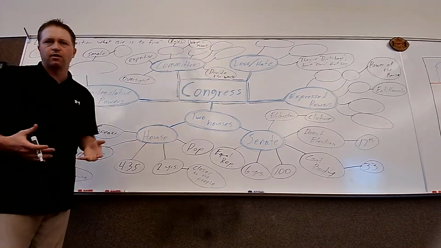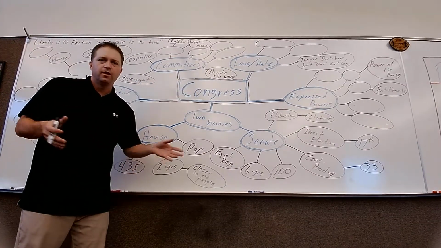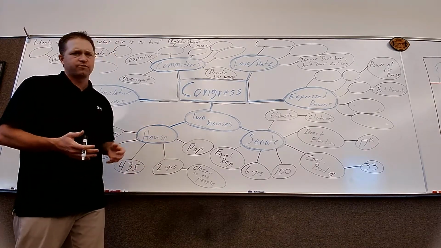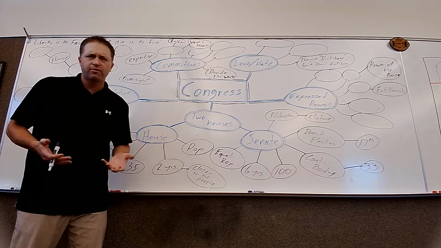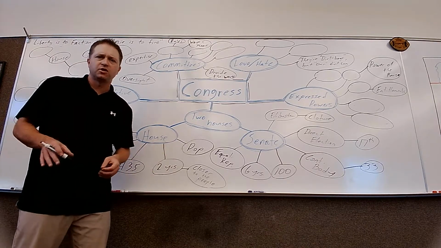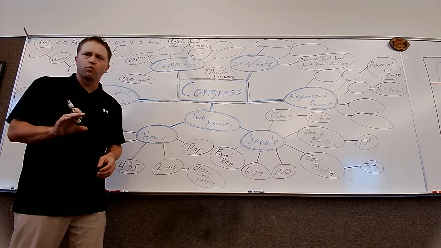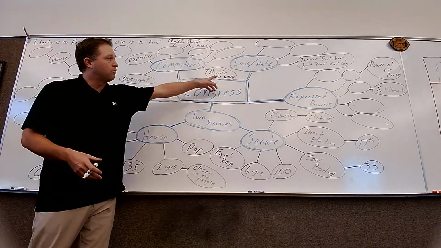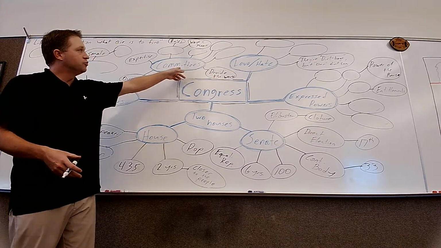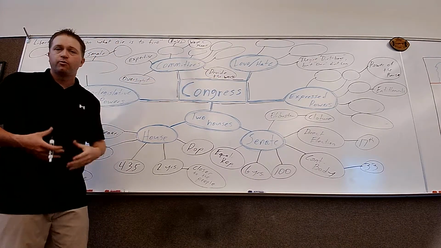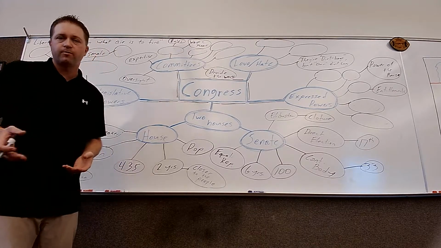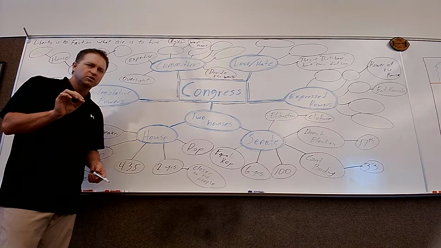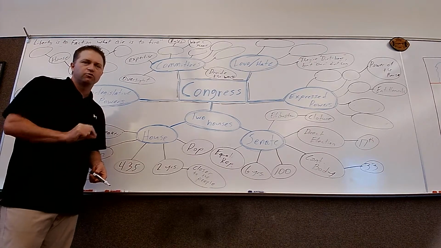There's lots of laws that are proposed every session of Congress. Tons of them. How can a member of Congress have so much time to read all that legislation? They can't. There's not enough hours in the day. So in order to properly govern, you need to properly divide the work. So in order to divide the work, you create committees in Congress. Now when you're elected to Congress, if you're a senator or a member of the House, you'll be assigned to some committees. And then you'll only focus on legislation within those committees.